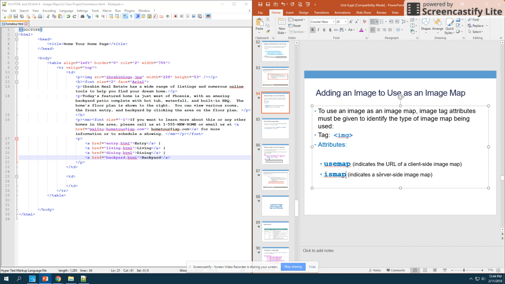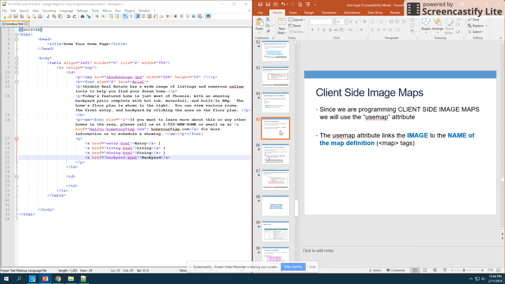And I think of isMap as this is a map already, the server already created it. So again, we're going to use the useMap attribute, but if you ever do create a server-side image map, you would use the isMap. So we're going to put that useMap attribute inside the image, and it's going to match the map definition that we create later on.